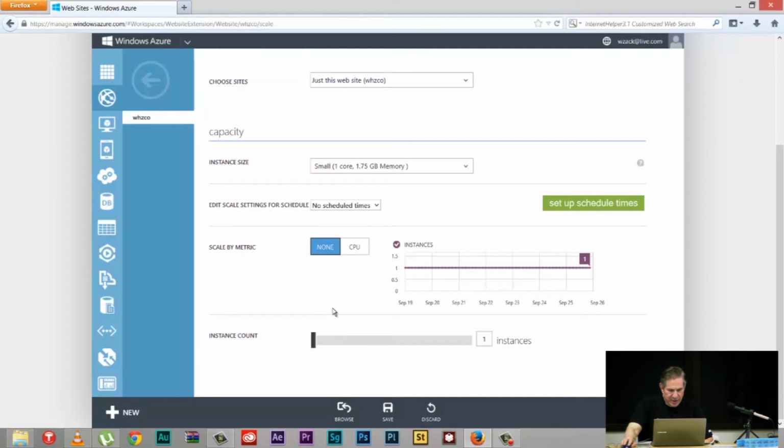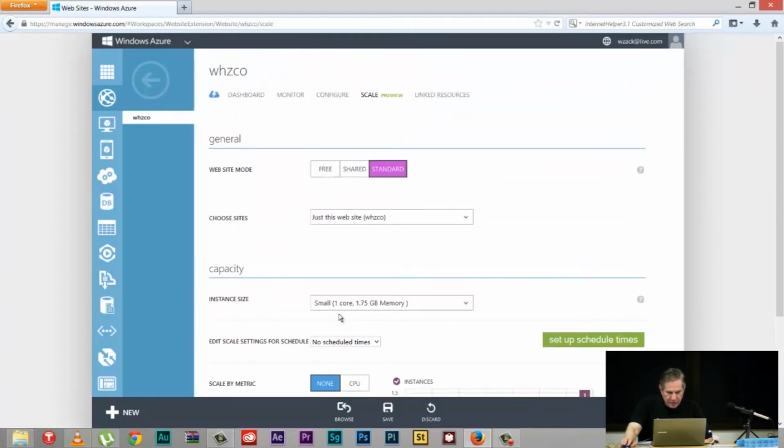Okay, and you have various control features here. You can also, if you're running in standard mode, decide how many instances. So I've created a web farm just by clicking on a button. In other words, I had one running, right? I said, give me 5 instances. That's 5 virtual machines. In other words, that's 5 machines with IIS running in a web farm, load-balanced architecture.